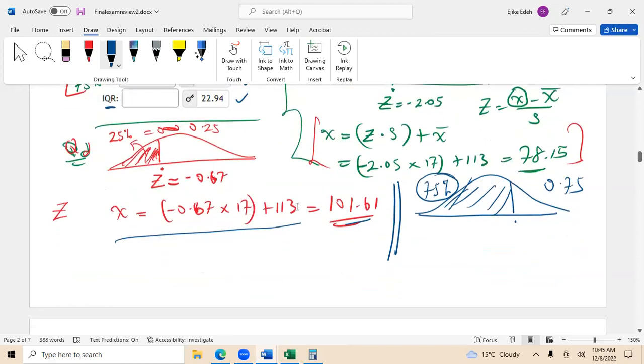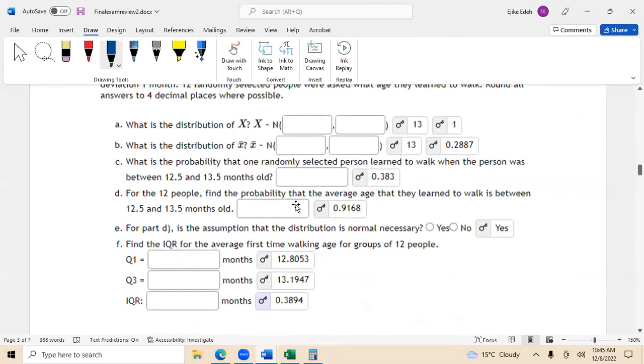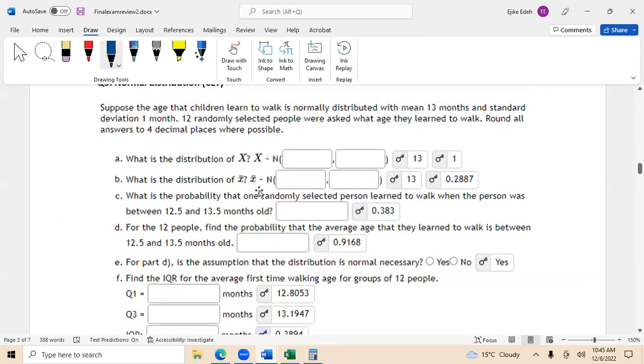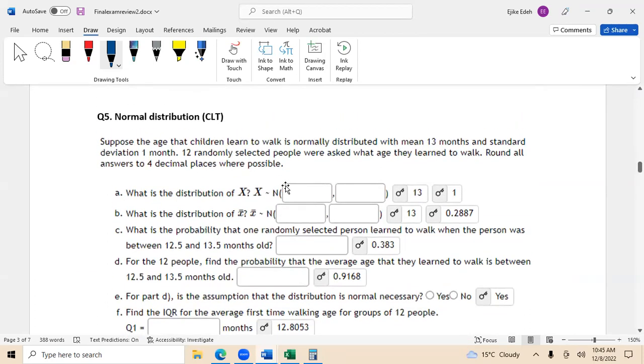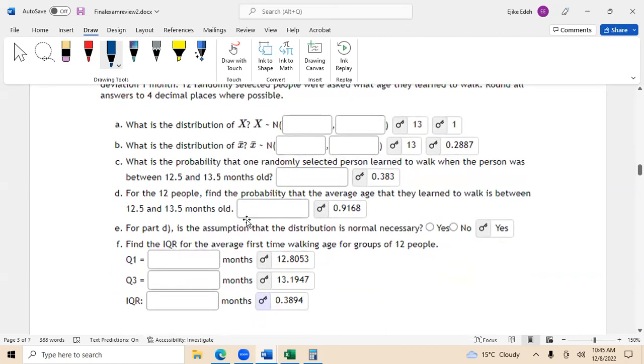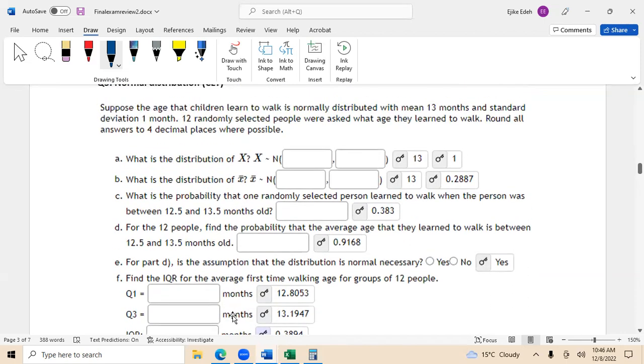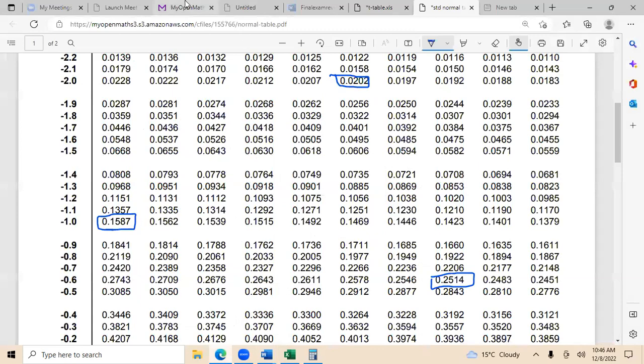All right, so don't bother about, I'm going to take that off, right? So this question is something like the one we just did. Question 5 is exactly the same thing as question 4, but I'm going to take it off because it's redundant. Only it is actually bringing in something new. It's bringing in central limit theorem right here. Okay, so just take that off the assessment. I'm going to remove that.